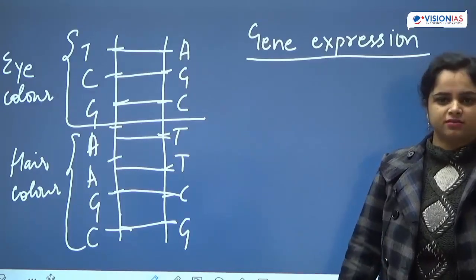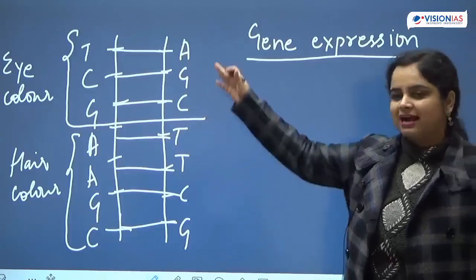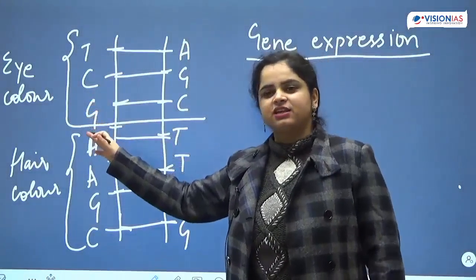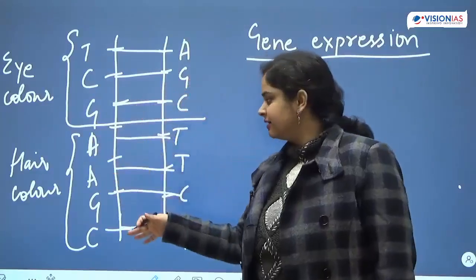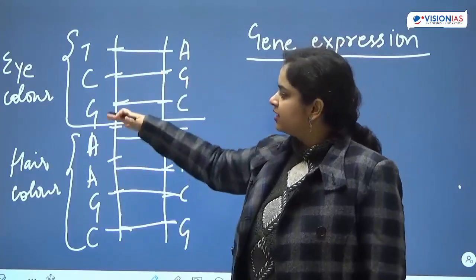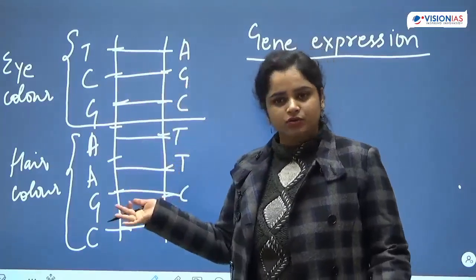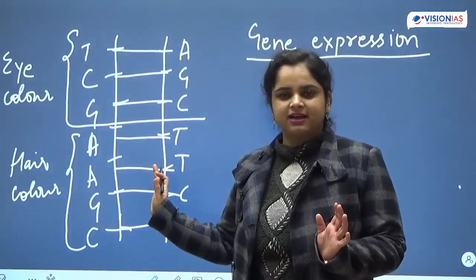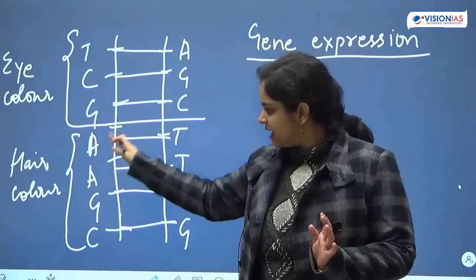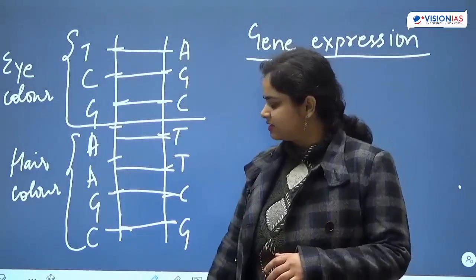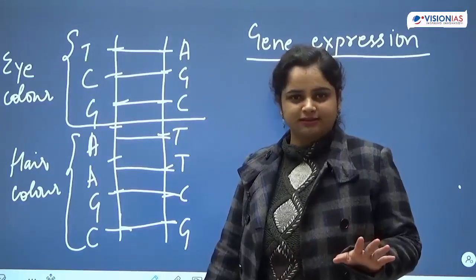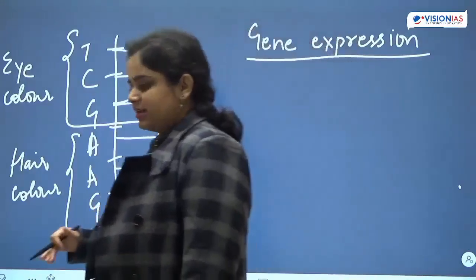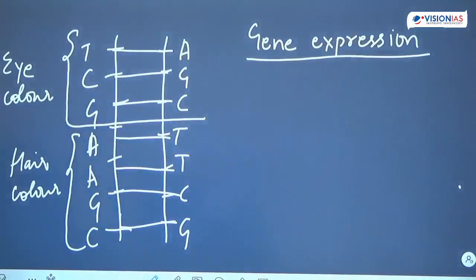ठीक है, ये कोई स्टैंडर्ड पैटर्न नहीं है. आई कलर की रिप्रेजेंटेड TCG से नहीं होती. It's more complex than that, right? There is no standardization of 3 in a gene or 4 in a gene like that also. Okay, so this is only for understanding. ठीक है, इसको रियल नहीं समझ लेना कि a hair color will be represented by A, G and C. Okay, it's not like that. Right? Now, how does this gene expression work? That's our next point.